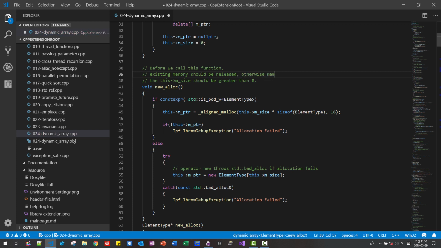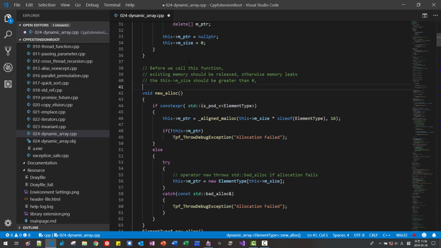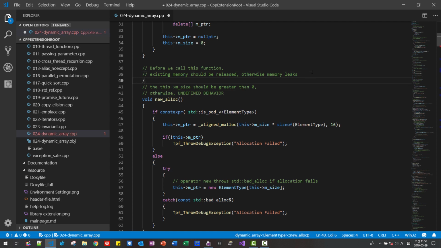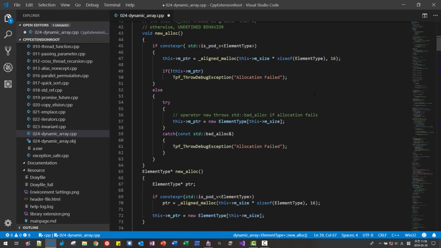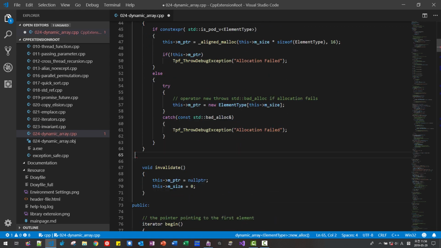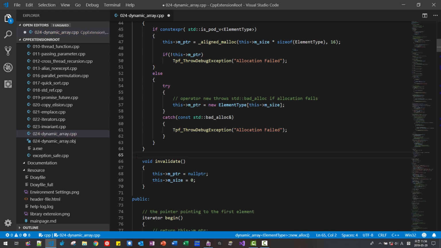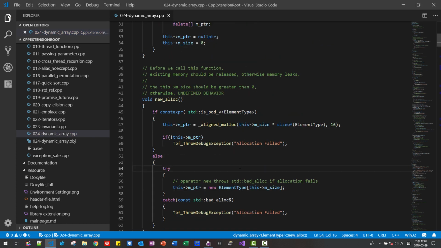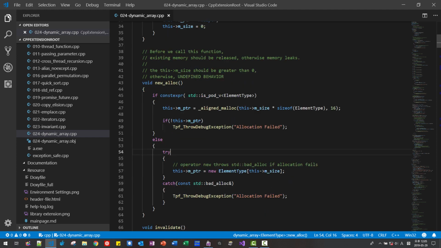Otherwise, memory leaks. Otherwise, undefined behavior. I will delete this function. We will extremely optimize this class.